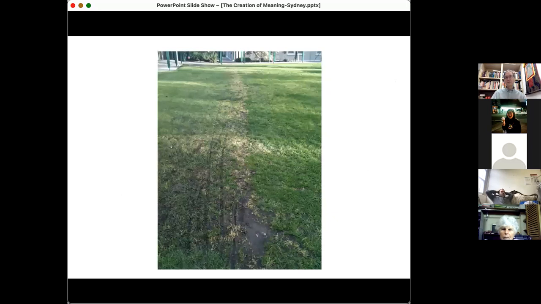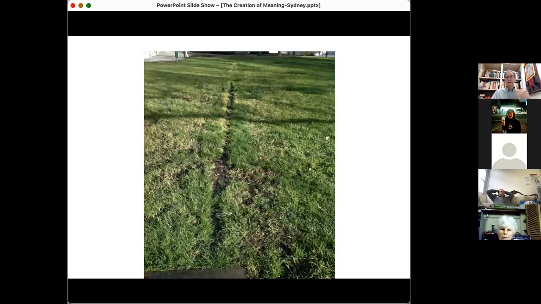A path through a field is a common parallel used to talk about language, like Rudi Keller and others. But I actually realized this myself one day while walking across such a field before I read Keller's work. This is an actual field where I worked in Australia at La Trobe University. It wasn't that people were trying to create this path. The idea is that people are just trying to get from point A to point B in the most efficient way. And if enough people do that, then the grass gets trampled and the path emerges. So over time, you get a much more clear path. And Nick has also talked about how once some people start doing this, it also attracts others, because this also happens with complex adaptive phenomena.